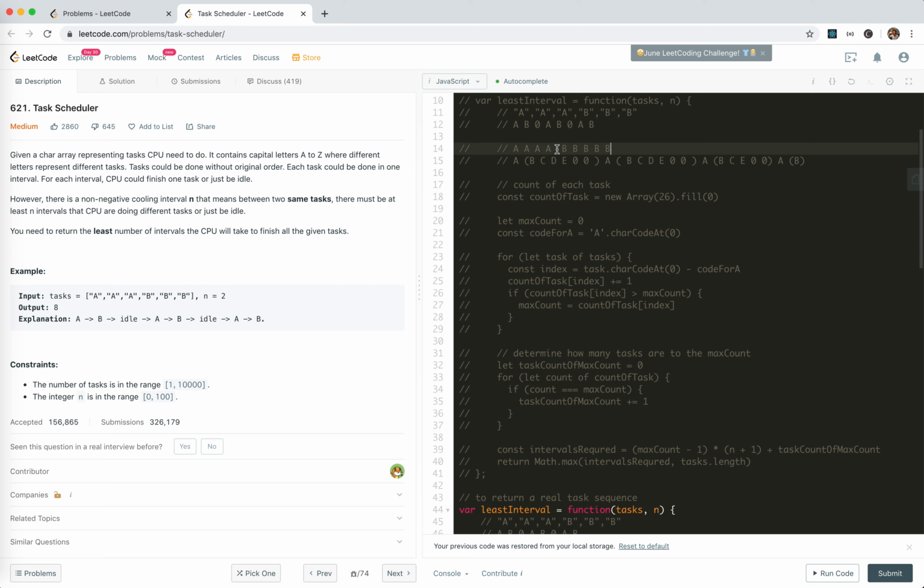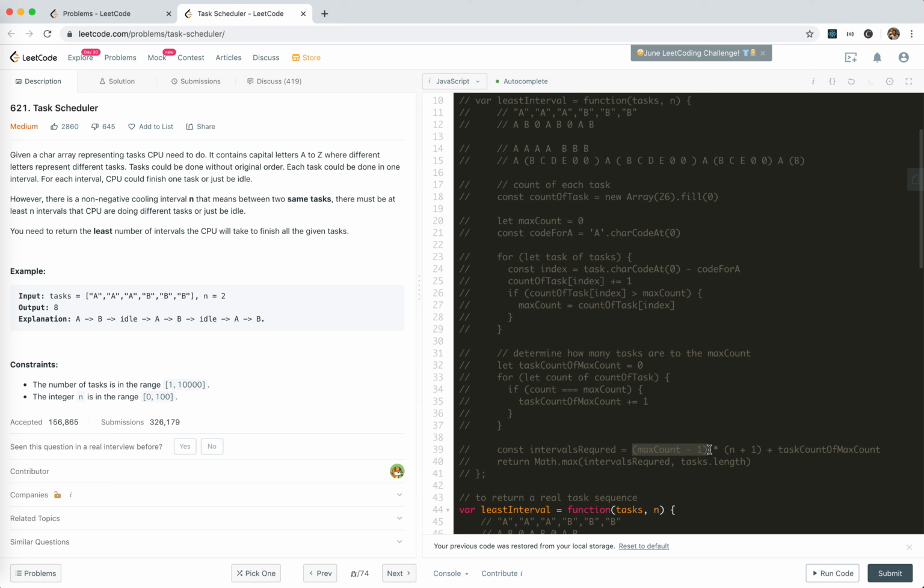For the others, if they are smaller than them, we can safely put them all into these 3 spaces. So the interval required will actually be the task count of max, plus the rest, right? Max count, this is the space.